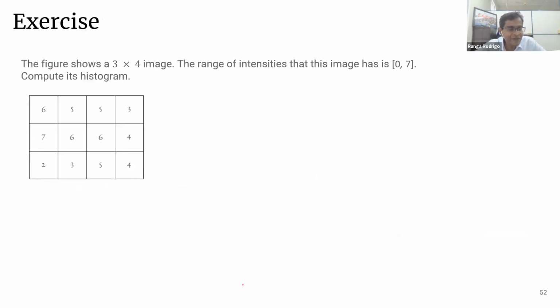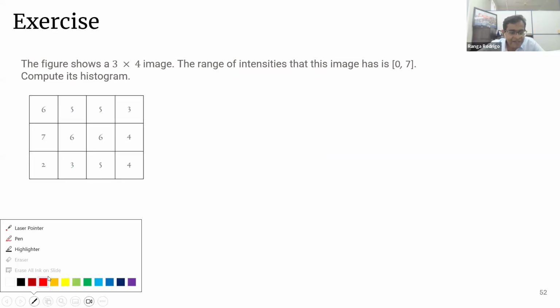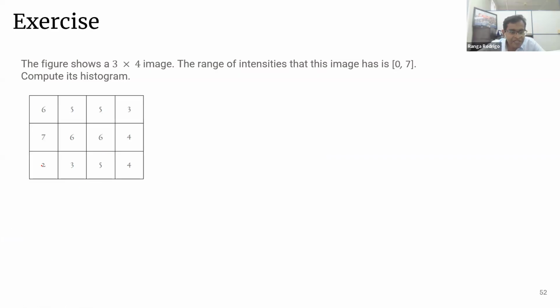Now here's an exercise for you. Build the histogram for this. This is a 3 by 4 image. There are only 12 pixels, as you can see. I have indicated the pixel values, 6, 5, and so on.